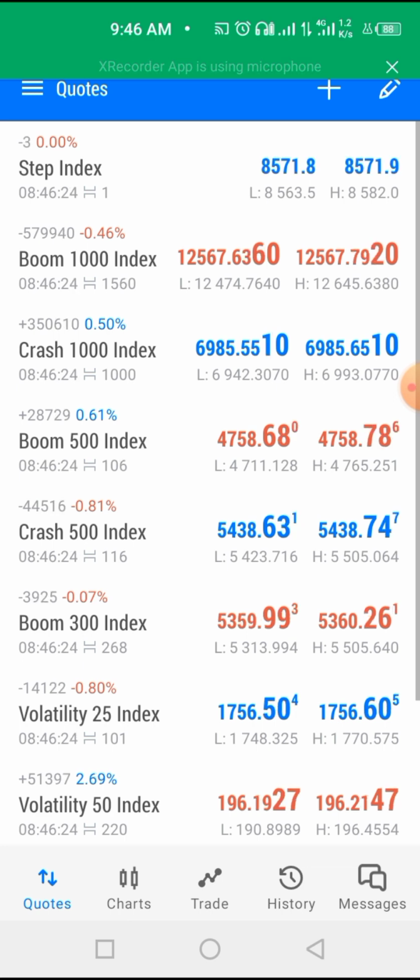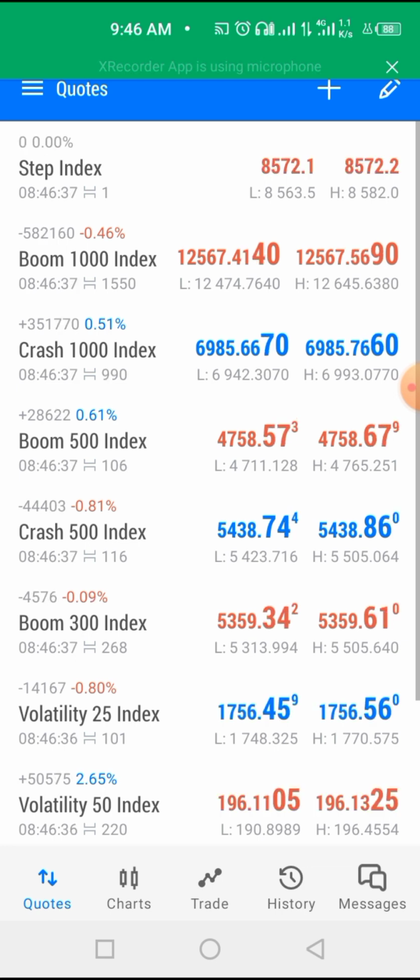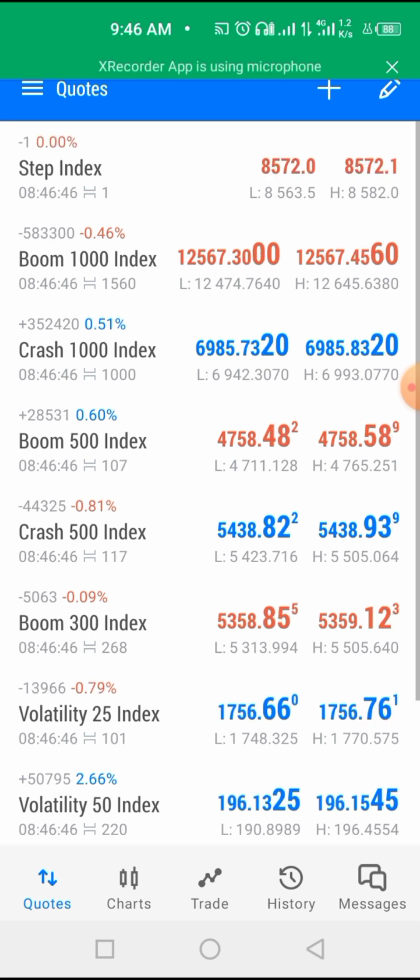This time is set based on your broker's time zone and cannot be changed. You may notice a slight difference from your local time. This doesn't matter. Before your time, we have the spread. The spread is simply the difference between the buy price and the sell price. And above it, we have the price percentage.